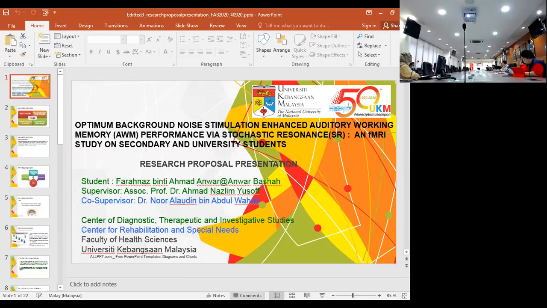Okay, Bismillahirrahmanirrahim. This is a good study, okay, about AWM. Okay, so saya dah faham lah sikit, okay, berkenaan dengan study. Okay, tapi saya ada beberapa concern yang saya nak tanya. Okay, yang pertama sekali, because you are targeting a developing, maturing brain, they are not yet matured. So 17 to 13 years old, but altogether below 20 years old. Okay, so kenapa golongan ini?